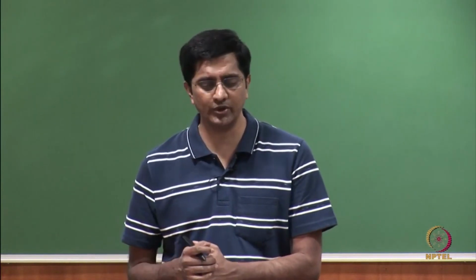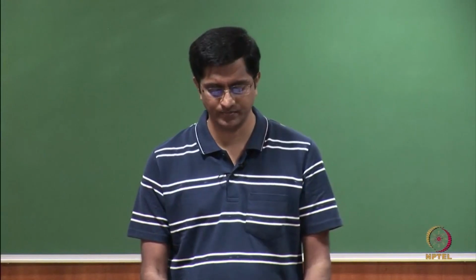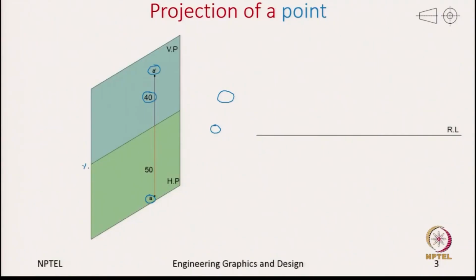But if you and I are working on a drawing sheet, how do we do that? To do that, first what we use is the reference line. Reference line, as we just defined, is the line which intersects the horizontal and the vertical planes. In this case, let us say this XY is the reference line which we represent here. We use a continuous narrow line. So, first let us start with the front view. Front view we said is A prime, which is 40 units above the reference line as shown in this pictorial.